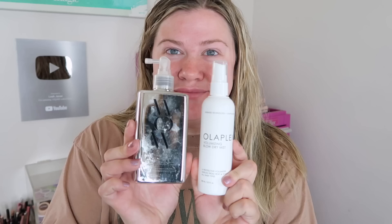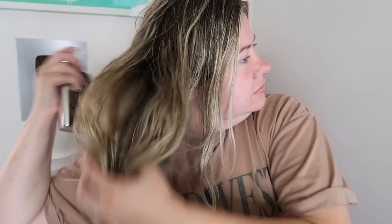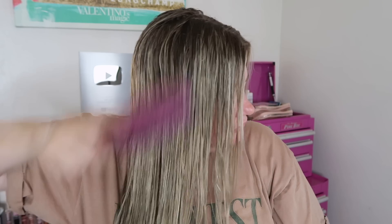Moving downstairs, I'm going to do my hair care since it's still wet. I'm using the Wow Dream Coat Spray - this is really nice as a leave-in conditioner, it helps with frizz. Then I'm using the Olaplex volumizing mist. I just spray this at the roots to get some volume because my hair is kind of flat. Just brushing that through. For styling, all I'm doing today is blow-drying.